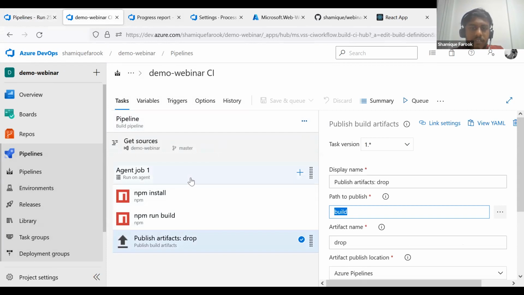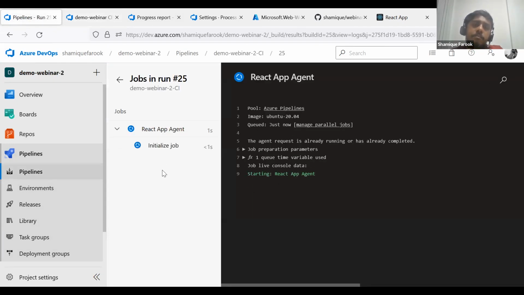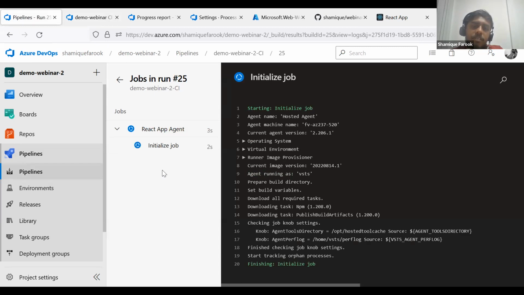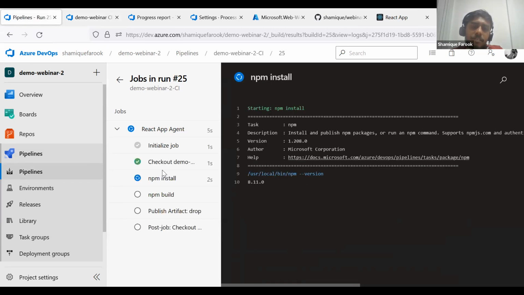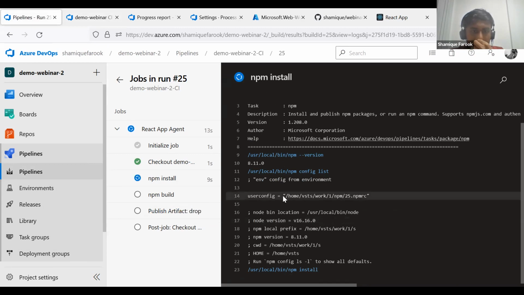It should be the case sensitivity, because when you create a build, it will create a folder with a simple b. That's why it says the path is not found. So we'll check now. Okay, it's performing the npm install.